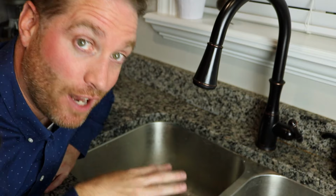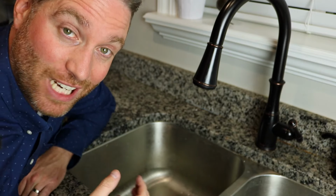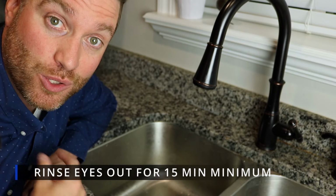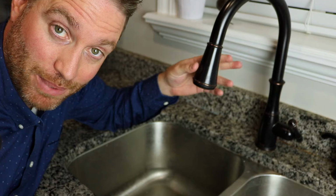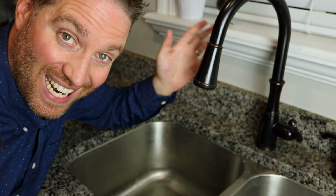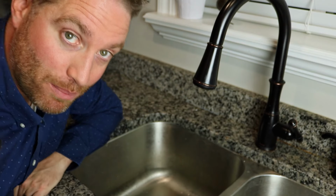Now this next part is not fun, but it's very, very important that you get to this part as soon as you can. When you have a chemical splash in your eye, it can actually do a lot of damage very quickly. And so this is where you're gonna rinse your eyes out. A few things you can use here. You can use sterile saline solution. If you have emergency eye wash, you can use that. If you don't, then the good old tap is what you're gonna be using. Clean tap water. Now the key here is you want to wash your eyes out for a minimum of 15 minutes. 15 minutes of constant flushing, 20 minutes if you can.